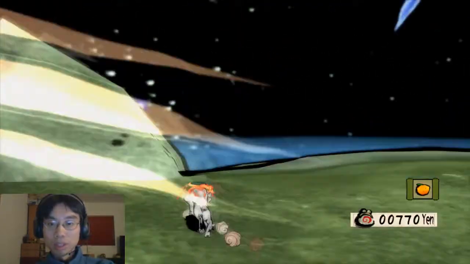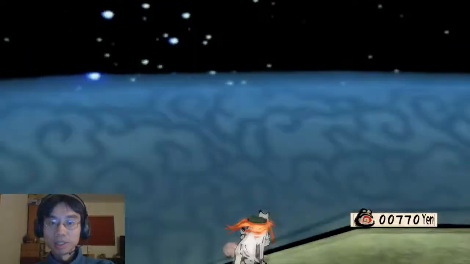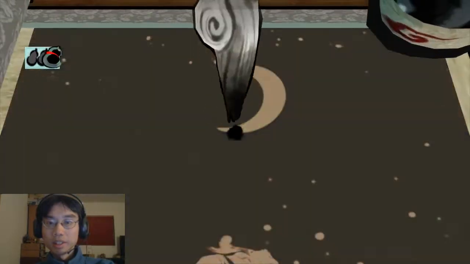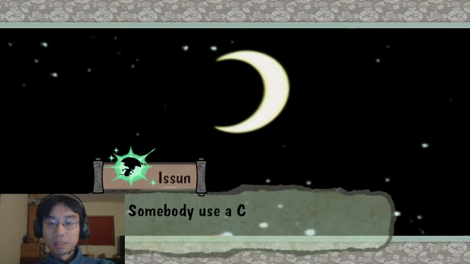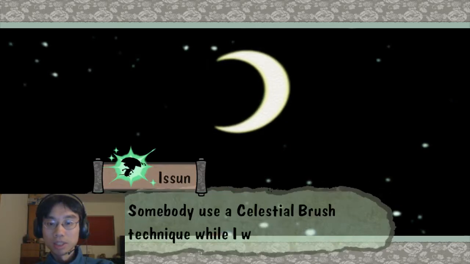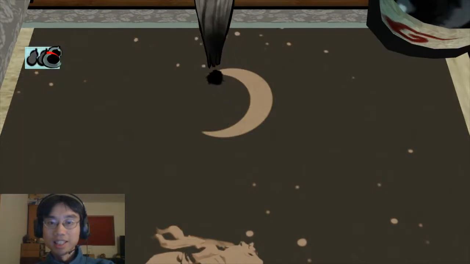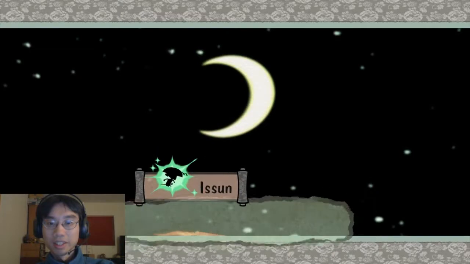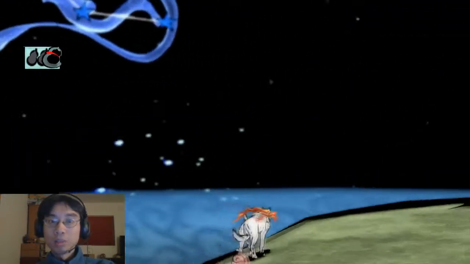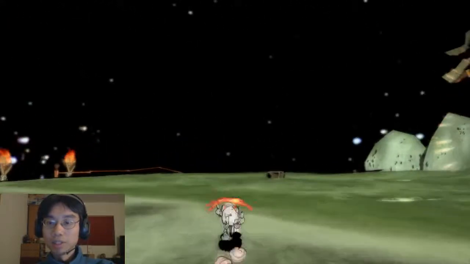So what fills Astral Pouch a lot? Can we get like a burger? Or like a pizza. Can we like draw random crap? Huh. Somebody used a celestial brush technique while I wasn't looking. Like, can I, like... Alright, we can't full moon. What can we do with the brush? Like, what else can we do? I don't know.